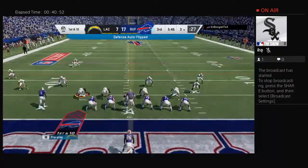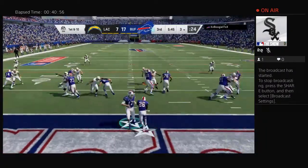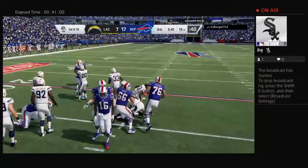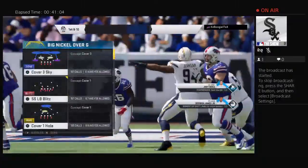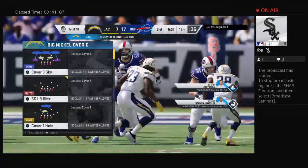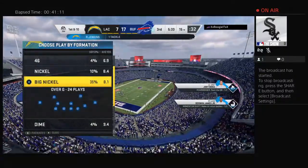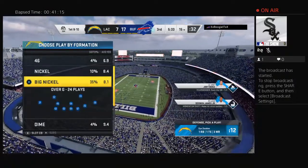Buffalo offense ready to go for their next drive. And they will start this drive with just terrible field position backed up inside their own 5. But we have seen teams be bold here and take shots, right? Sometimes you go max protection, make it a one-receiver route, and take your shot downfield and see what happens. And occasionally, we've seen success occur. First and 10 at the 15-yard line.